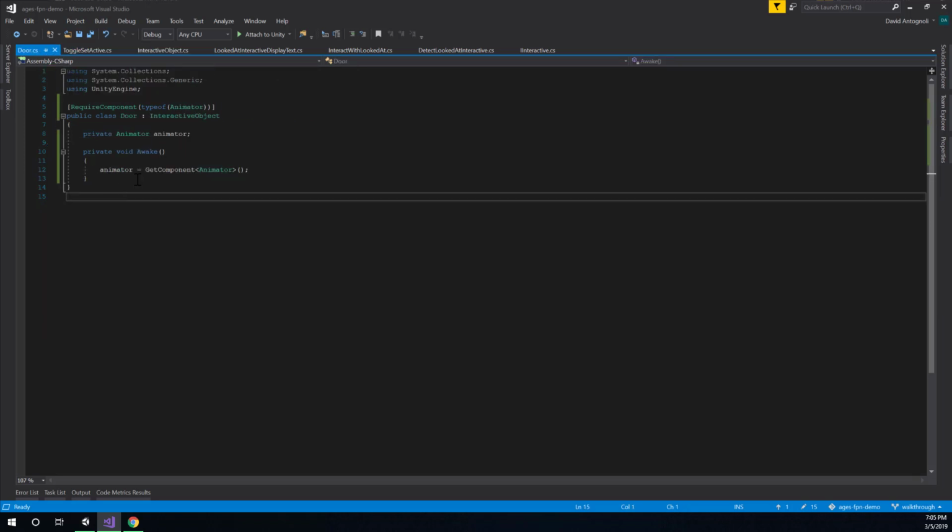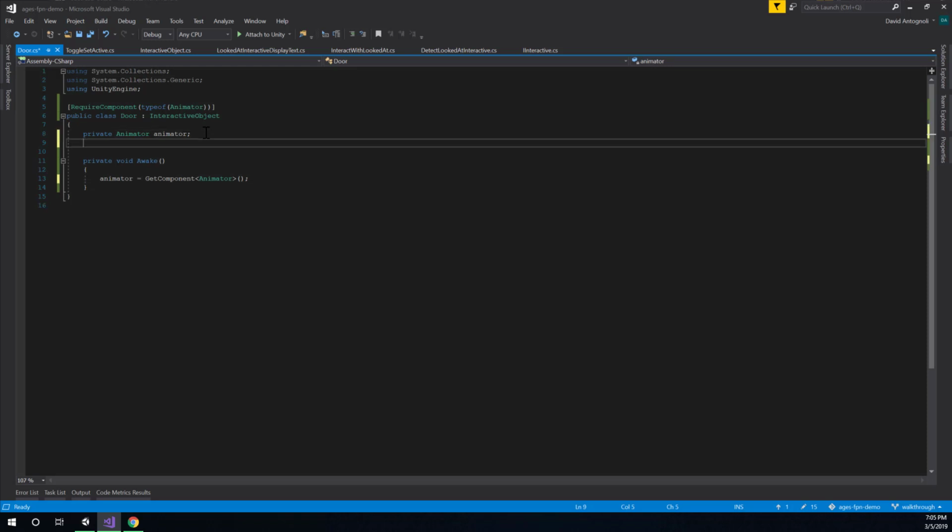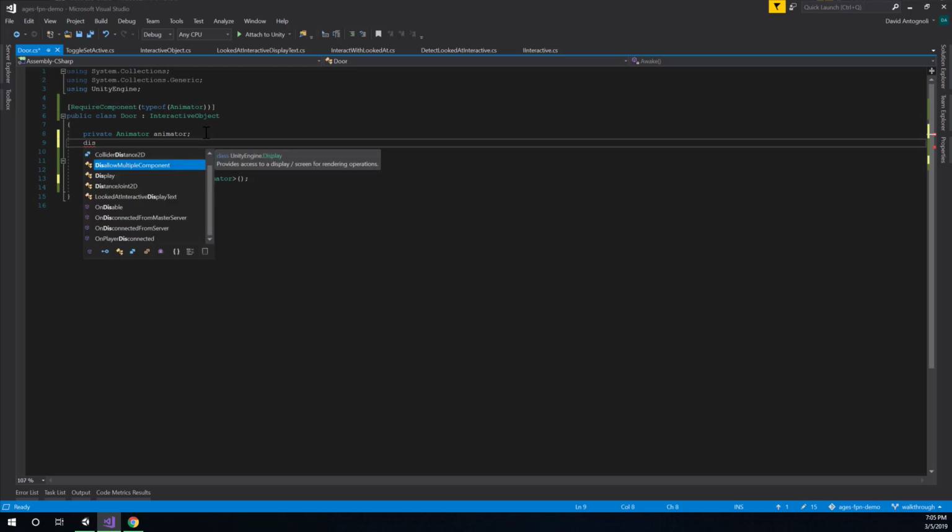So if I go to the door, say inside Start here, I can look at the display text and set it equal to stuff. But if I want it to start that way, I would need to initialize it up here, and you'll see that displayText is not a choice in IntelliSense. You can't override fields like that.